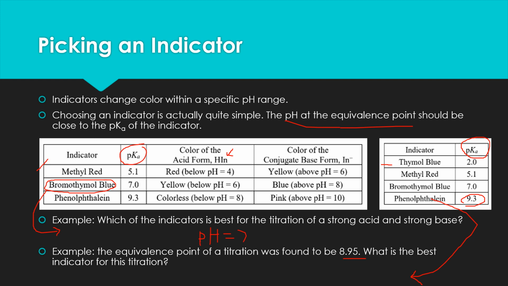We can also determine, given a pKa of an indicator, what range the equivalence point might fall in. So if I'm using phenolphthalein, I know that my equivalence point is going to happen between 8 and 10. So choosing our indicator also uses that pH and pKa relationship. So that's all we need to know about pH and pKa: which chemical is in higher concentration using that information, and how to choose an indicator.